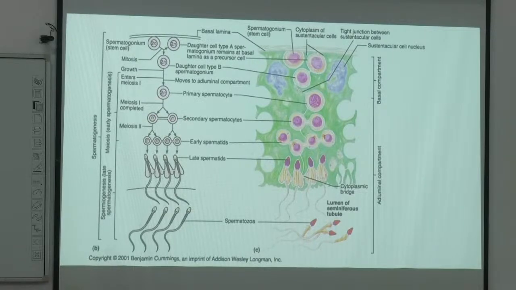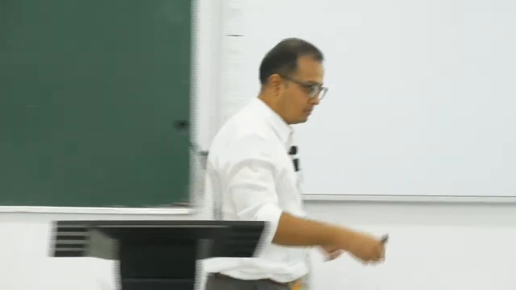So there is a reduction of this genetic material taking place by the introduction of meiosis 1, which makes the primary spermatocytes into secondary spermatocytes. Now again, the secondary spermatocyte goes into meiosis 2 and forms these cells, which are known as spermatids. Four spermatids are formed through meiosis 1 and 2 from the single primary spermatocyte. Up to this formation of these spermatids or early spermatids, we call this spermatocytogenesis.